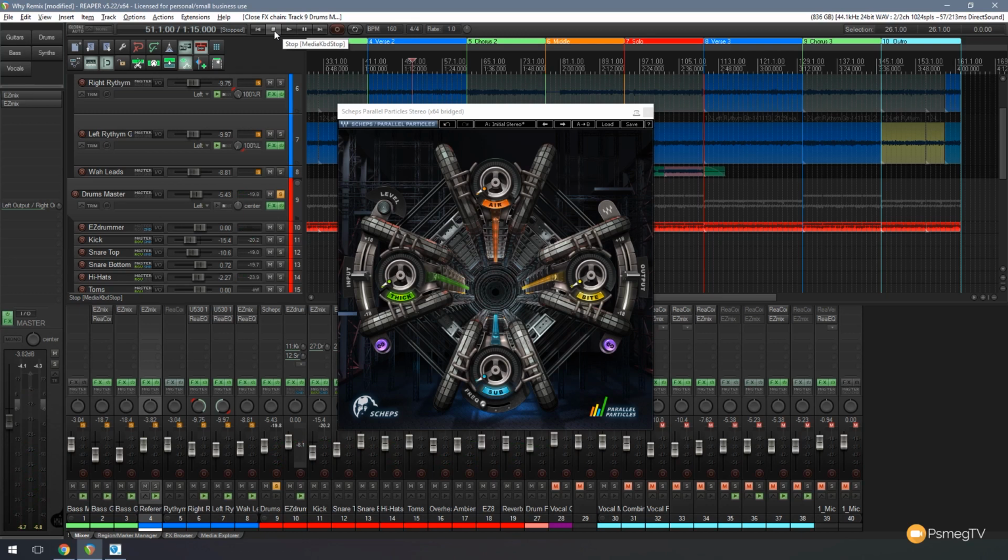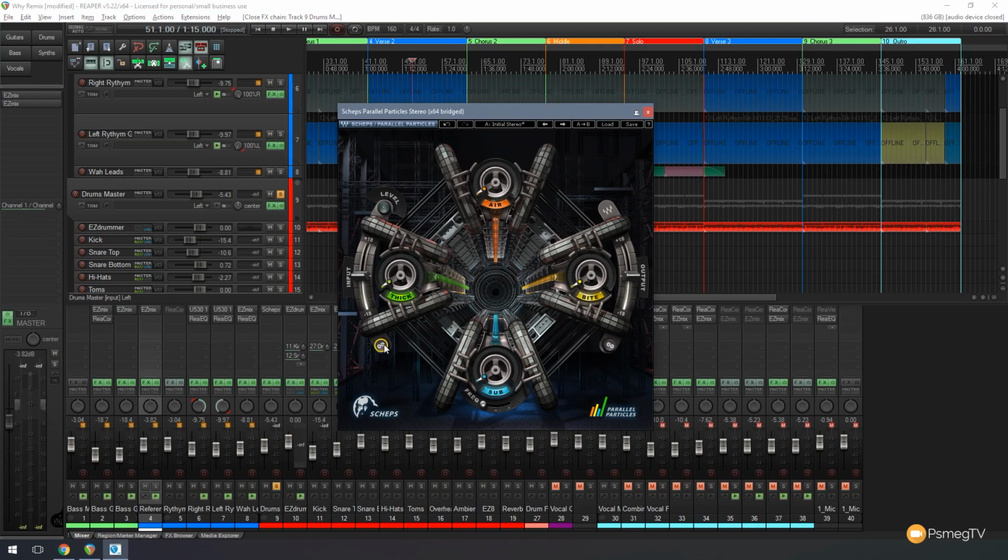Of Easy Drummer. So let's go through the interface to start off with. You can see that we've got an input and an output level. We've got a level meter. We could also link the two of these together. So if we increase the input, we'll decrease the output to balance those off. But we can, if we want to, just simply uncheck that and they become independent of each other.